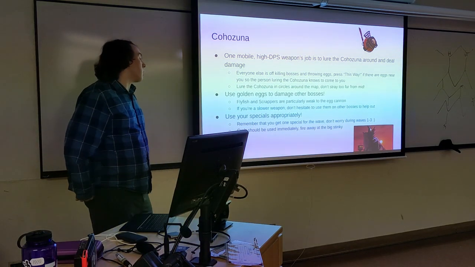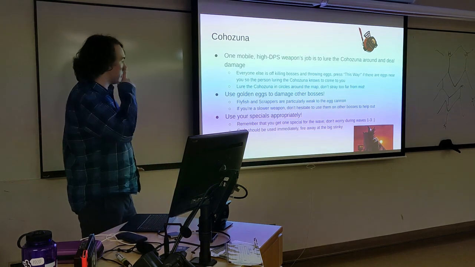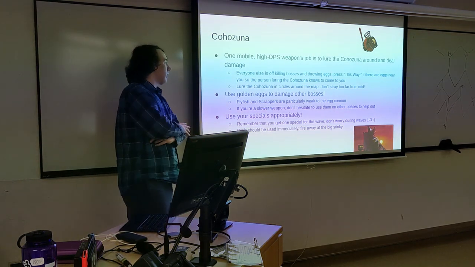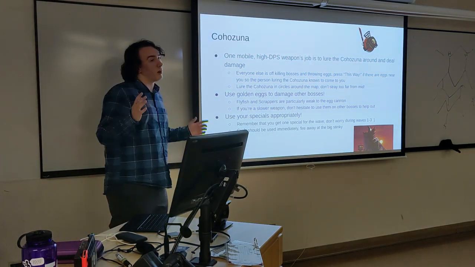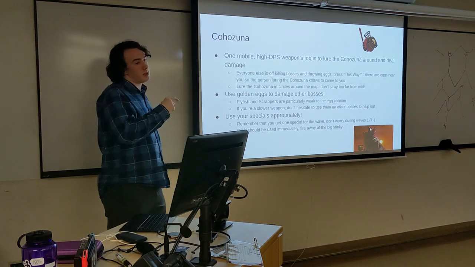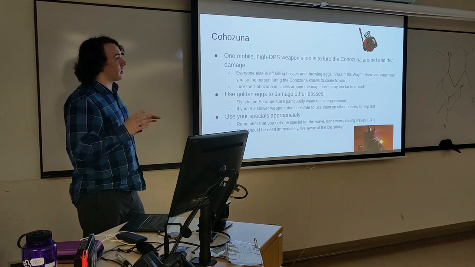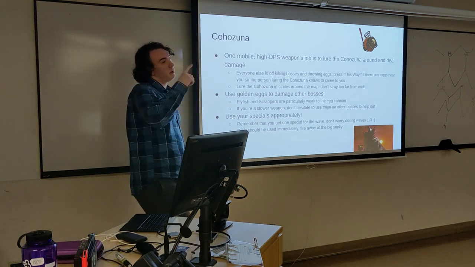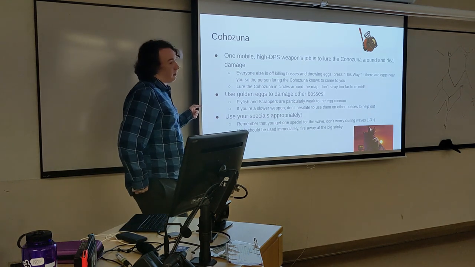And then you can use golden eggs to damage other bosses too, rather than just throw them at Cohozuna. Flyfish and Scrappers are particularly weak to the cannon. Scrappers will break down in one hit from a golden egg. And then Flyfish, you can throw it into the Flyfish basket, and that one will break. So if you have enough ink for a Splat Bomb, throw a Splat Bomb into one, throw a golden egg into the other. Remember that golden eggs do not cost ink in the Cohozuna round.